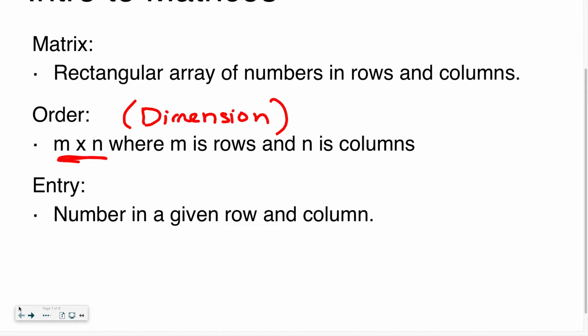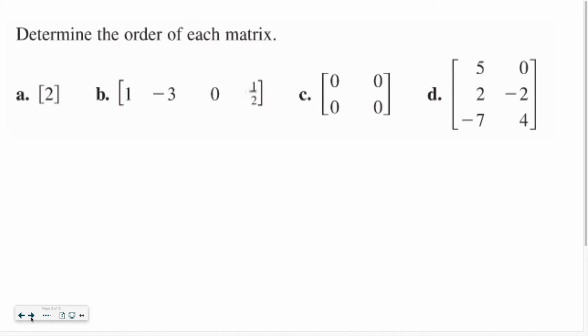So on this first example, I don't know that you necessarily have to write these matrices down. What I'm more thinking about you doing is having a conversation with your small groups to name the order of the matrices, and then we'll put those orders up on the board and talk about some special names. Okay, so I've got A through D on this slide. If you could just have a quick conversation, can you list the order of the matrices that you see in A through D?